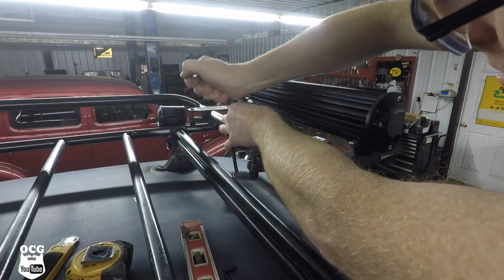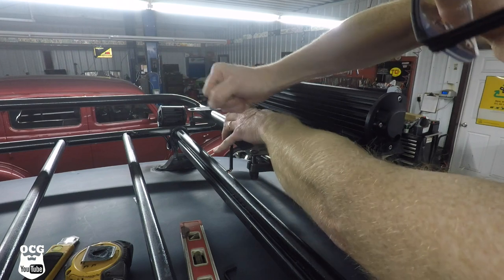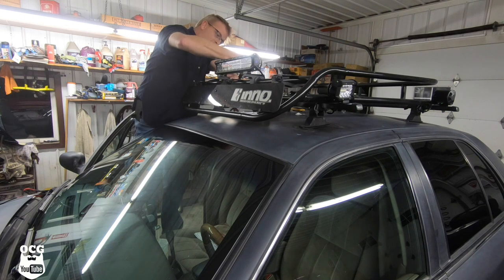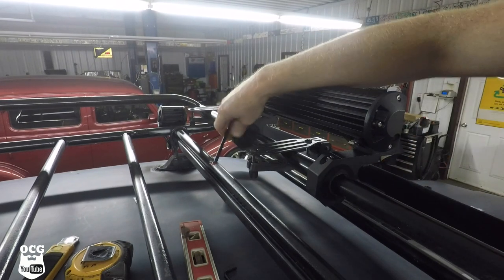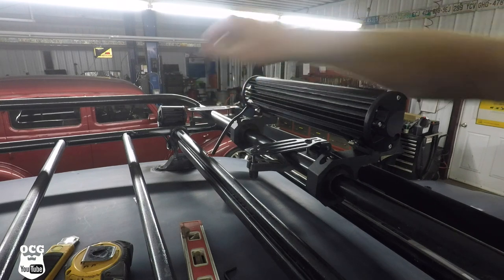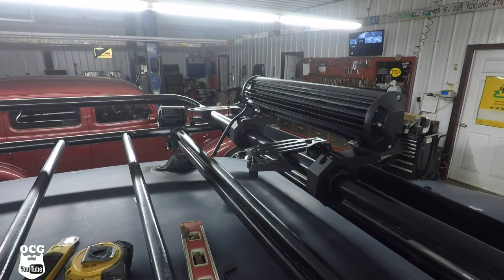If you want the beam to go right in a truck driver's face we can aim it up a little bit higher, or if we get some smart alec that doesn't want to shut his high beams off we can just give them the old flicky flicky. I think she's pretty well mounted and quite secure, so it's time to start getting things wired up with the light bar as well as our rock lights and our backwards-facing lights on the rear.